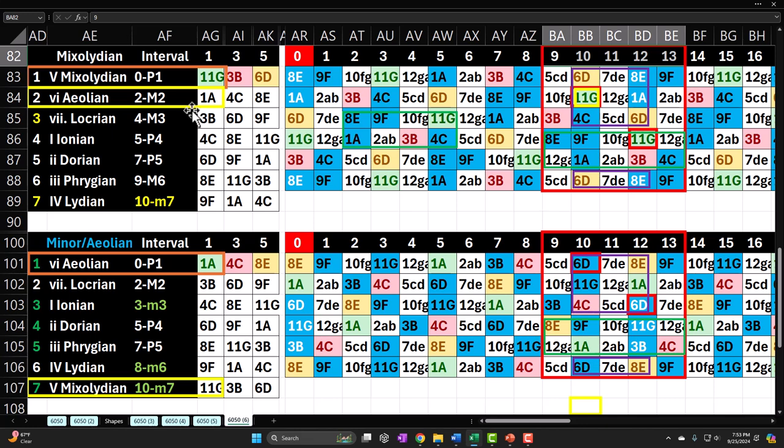Now this time I'm going to be looking at the Mixolydian mode and what I'm calling position number 3. We're going to go over a lot of just naming conventions for these different positions on how we're breaking out the guitar neck. Whenever I'm working on these kind of guitar necks, trying to understand the fretboard on the guitar, remember that there's an infinite number of ways that we can break out the guitar neck, because that's what's going to give you all the different lines that you might be using as you navigate up and down the guitar. But there's some ways that, of course, are quite standard that conform to like the scales and whatnot.